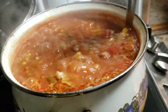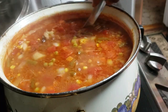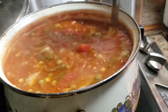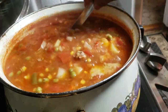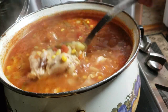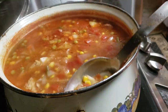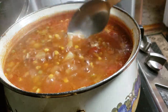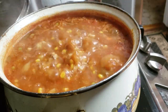Okay, that soup is rolling. The chicken is cooked just about off the bone. Got loads of chicken in there, and also my few pieces of turkey sausage. It's made it yummier. It's going to be so good. Can't wait to get me a bowl with some crackers. Okay, this is wonderful, and this is going to be especially good tomorrow. You know, I wish I had some okra to put in here. There's bones in there, but that's fine. I like bones in my soup.